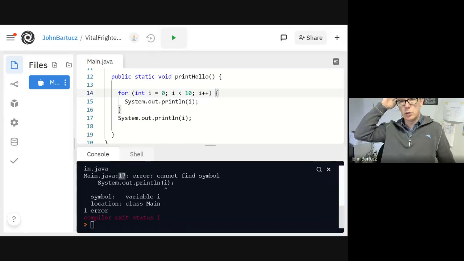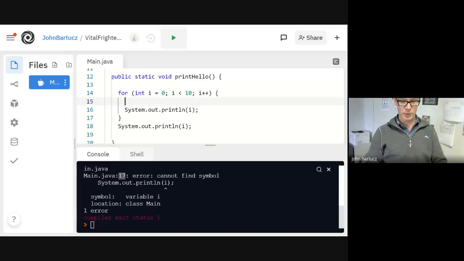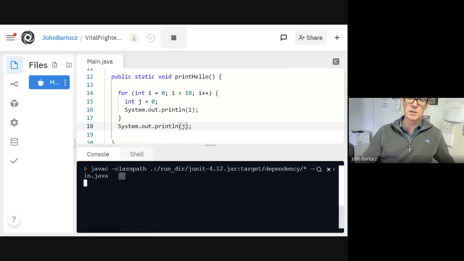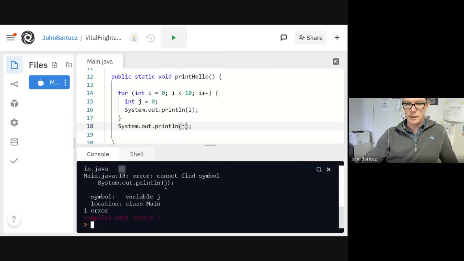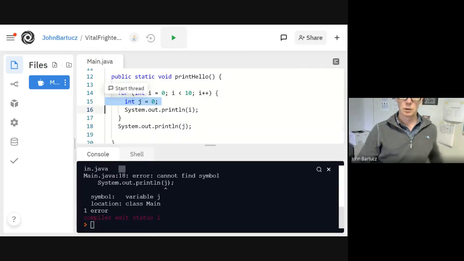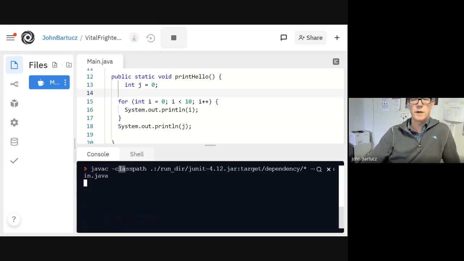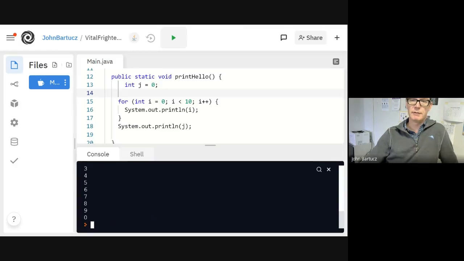It literally dies as soon as I exit the for loop. I could do the same thing with a J inside the for loop. It's going to die again because it doesn't know anything about that J. If I put the J up here, it's fine, because that is method level scope.